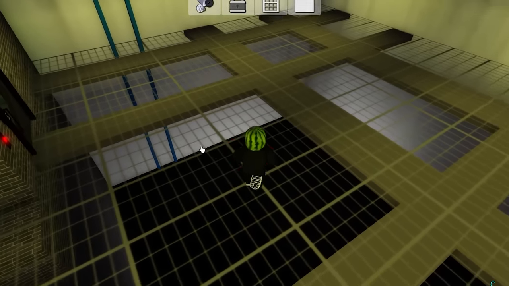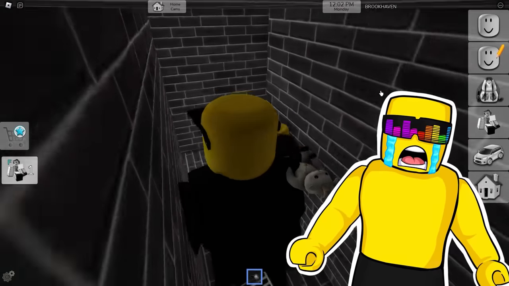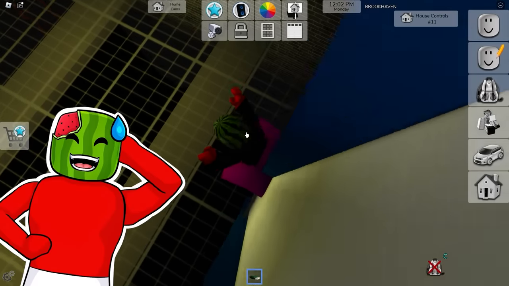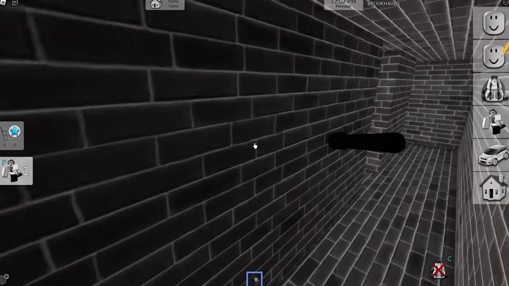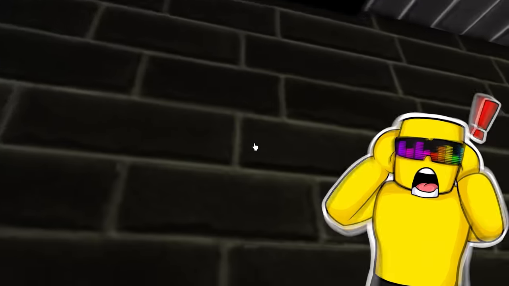Actually, I kind of can see your flashlight, weirdly enough. Dude, this makes no sense. I don't understand. I'm stuck in the walls. Good, Sonny. Good. Goats, did I just find a secret? Oh, I thought I could get out into that area. I am lost, bro. Wait, what is that?